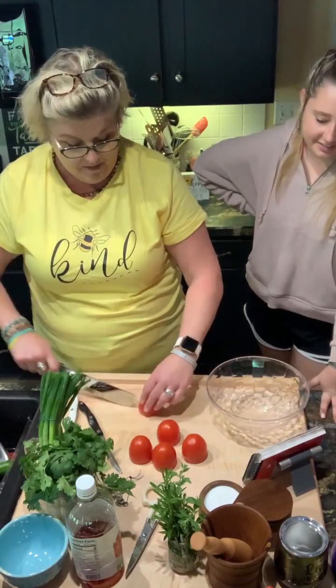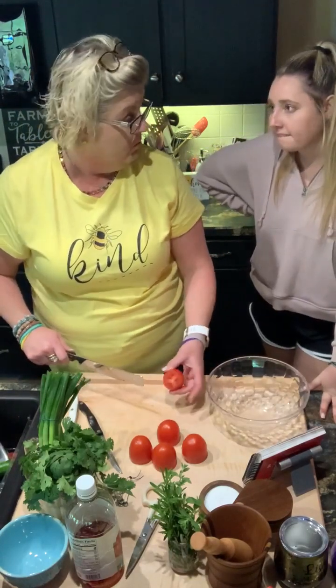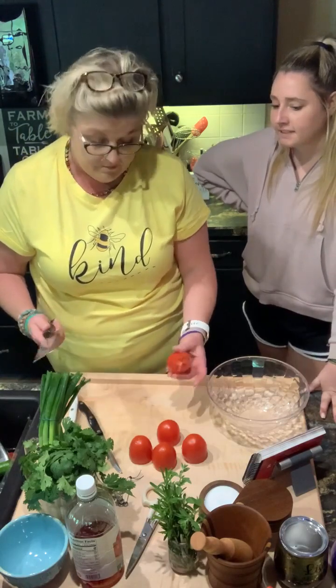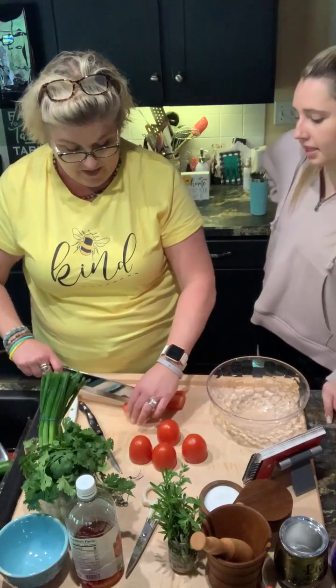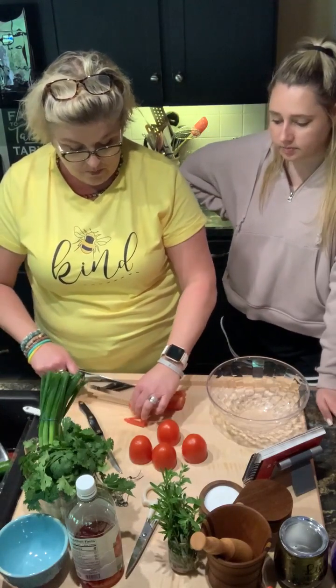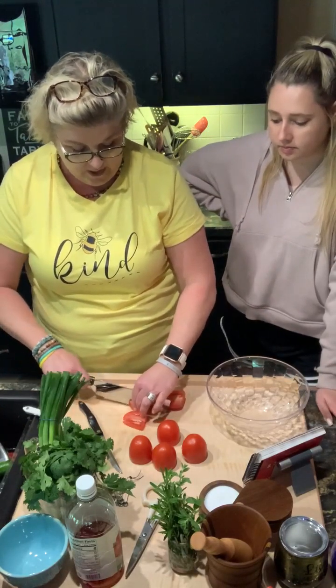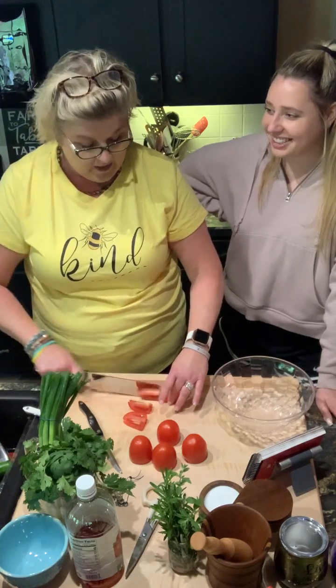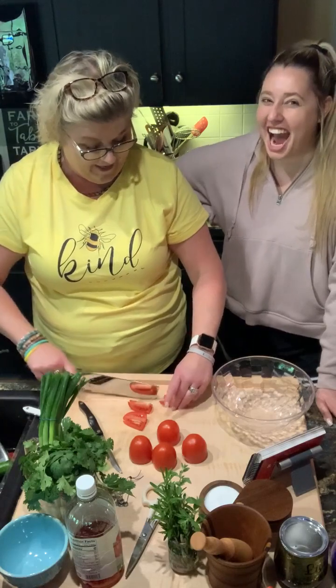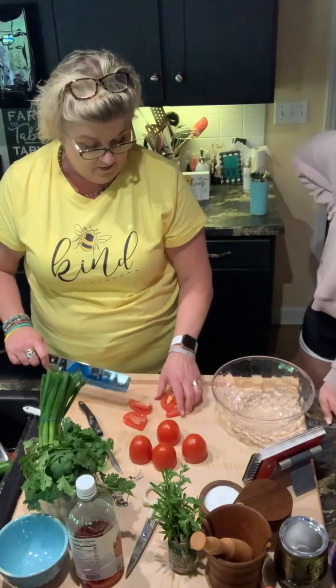Okay, so look, I keep my peelings on. You don't have to, but just so you know, I like mine. And these are Roma tomatoes. I like to use these because they hold their integrity a little better than any other tomato. Their integrity? Consistency. They don't get as watery.